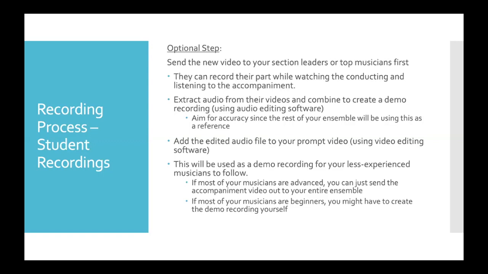because they're listening to their section leader who they would listen to in a rehearsal setting. It really mimics a lot of what they're going to hear in a live rehearsal setting. And that helped with a lot of the post-production issues. I didn't have to do nearly as much editing because it was such a strong example to follow.